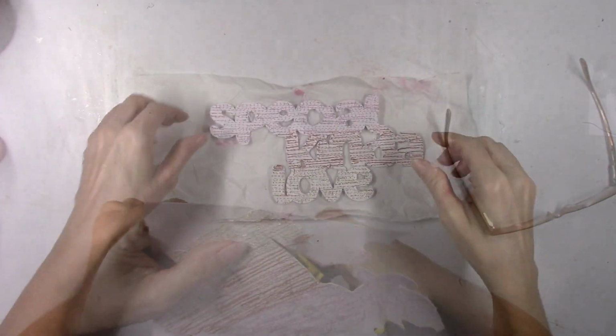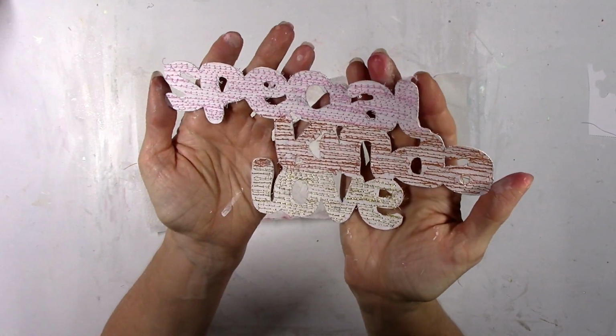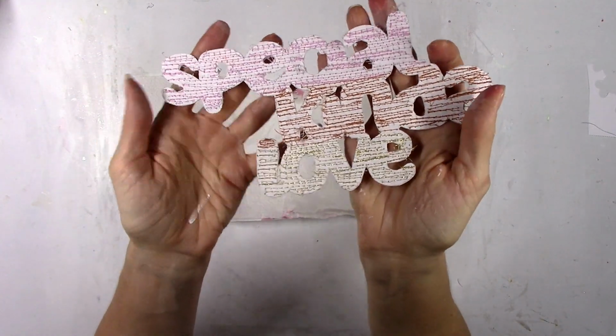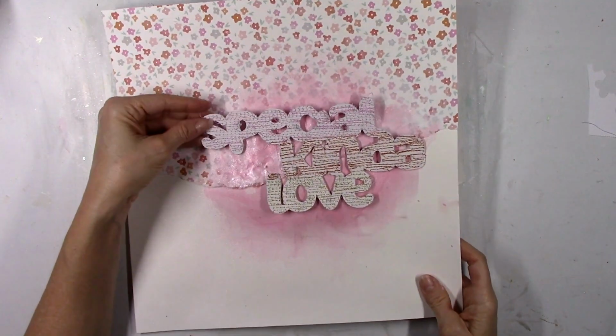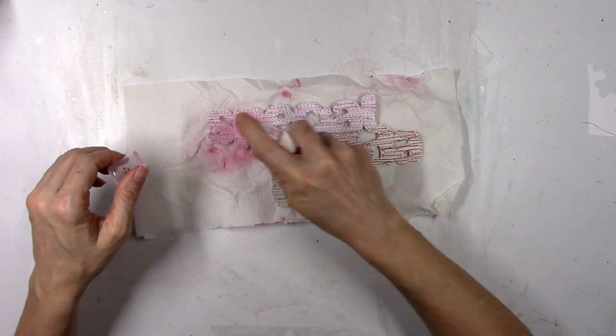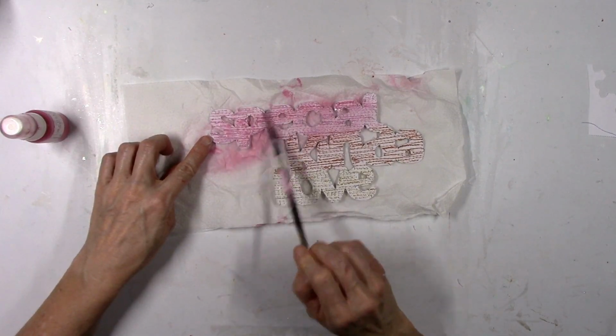So that's what I did. I stitched through the whole thing on my sewing machine in pink, orange, and gold, and I was so excited about how it turned out. It's so textured and so fun and so different. It did take some time to cut it back out, especially on those little inside pieces. But I love it, and it gave it such awesome texture and interest, and I love it.